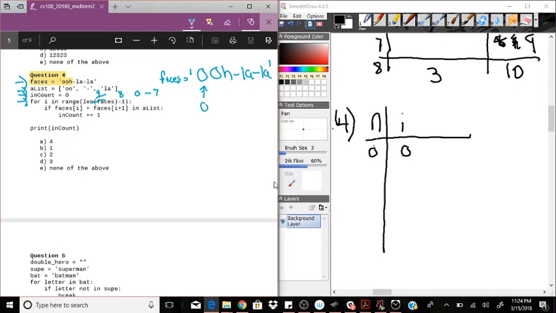This is 0, this is 1. That's why I draw it out big on the exam. Do the same thing: 2, 3, 4, 5, 6, 7, 8. So this is faces I. What is I? 0. Faces 0 is U. So I have the letter U now.